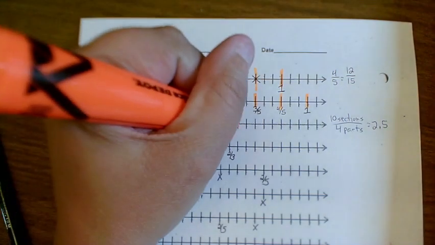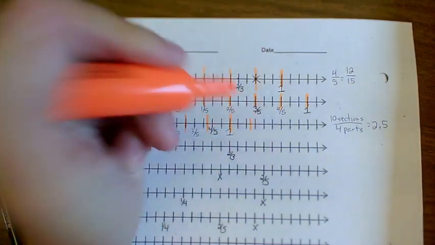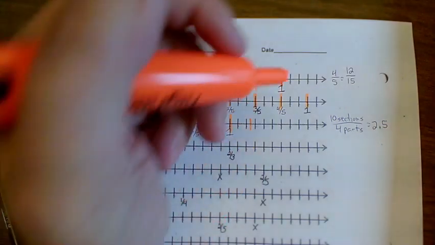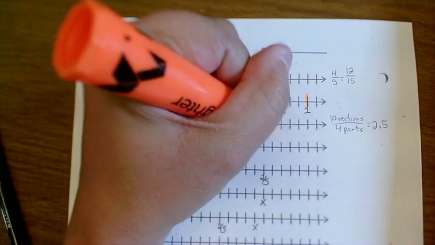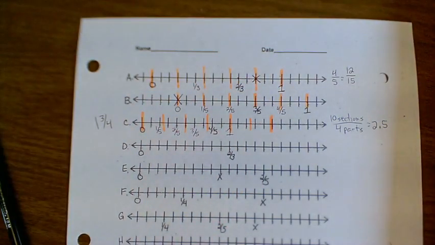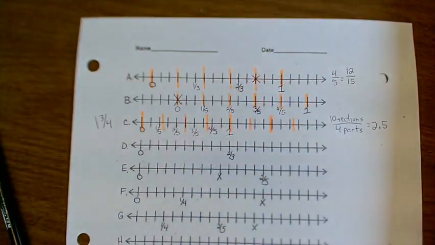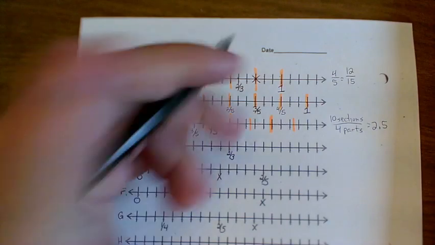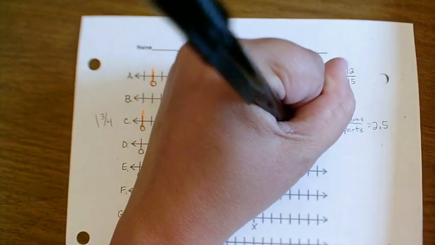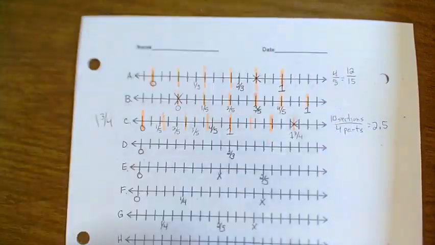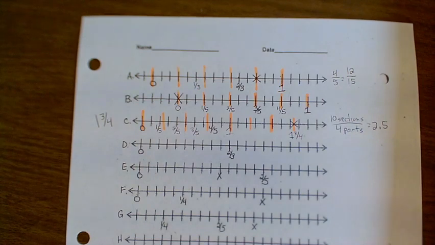So if we go out 2.5, that would be 1 1/4. 2.5 more, that would be 1.5. And then 2.5 more would be where 1 3/4 is. So 1 3/4 is kind of in between the last third and fourth tick mark. We're trying to find that one.